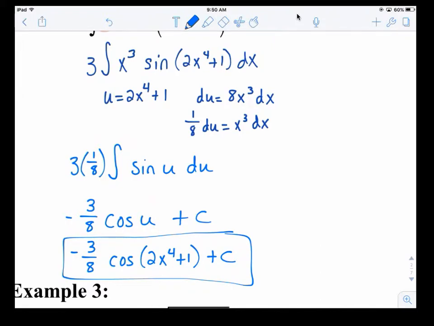So the x cubed dx is replaced with du, right? So when you write du here, it's the same thing as x cubed dx. So that takes the place of that and that, right? What do you mean? So when you integrate, this is like sine of x dx, right? When we integrate, that kind of goes away, right? But by doing u and du, it takes up all these other pieces that you have there. Yes.